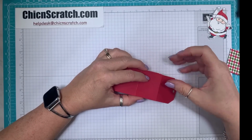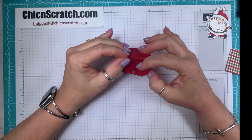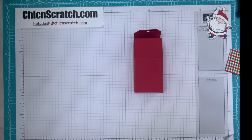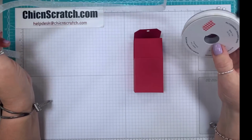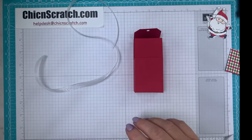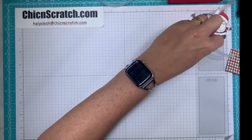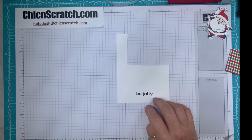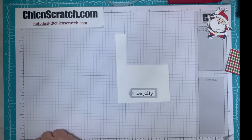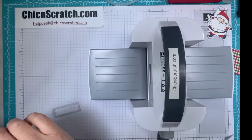Ruh-roh, I better stop talking. Get this stuck on here. There we go. Okay. There we go. There's that. Now we're going to add our ribbon. So this is the glittered organdy ribbon. Oh, wait, let's slide that aside for a few minutes and let's cut our greeting out. So we're going to use this one to cut the greeting out. And let me grab my little handy dandy mini Stampin' Cut and Emboss machine.